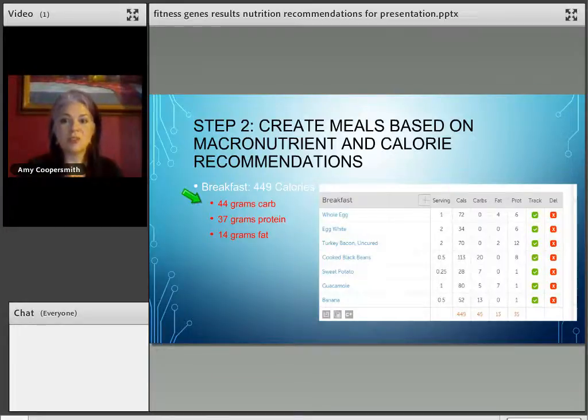So this is pretty much a go-to breakfast for me. Nice, big, satisfying breakfast. And I just plugged in every amount of the food that I wanted to eat. Now, one thing you can't see on the screen are portion sizes. So let's say here, the portion size that Livestrong had for black beans was 1 cup. So I use 1/2 cup, and that's here, and a 1/4 cup of sweet potato. 1 serving of guacamole here is actually a tablespoon, and then we have 1/2 a banana. So nice hearty breakfast here, very satisfying.